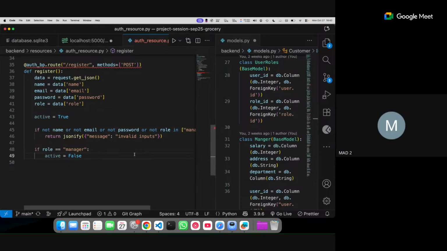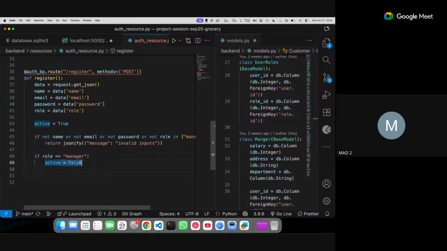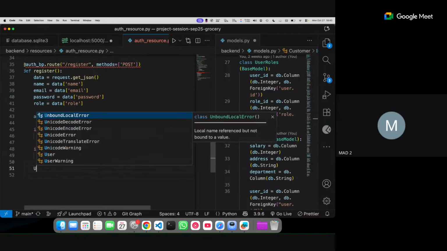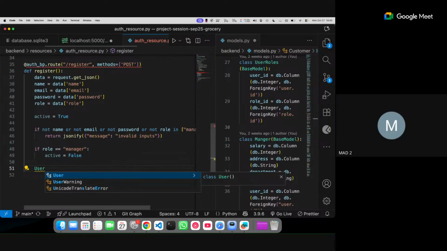Unless the admin activates the manager, they should not be able to log in. So once they register and after the admin approves it, then they will be able to log in. So that's why we set active as false. And then we'll just create this role. So we'll create a user.